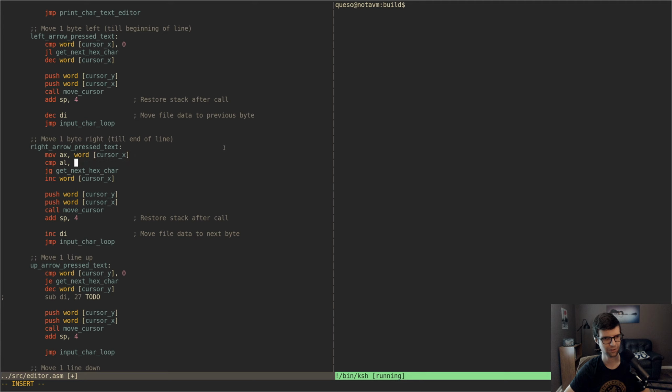So we'll compare AL to, should automatically be a byte, current line length. So if we're at the end of the line, we don't want to go on, right? Yeah. If we get to the end of the line, we don't want to go on. Instead of going greater, we'll do equal.